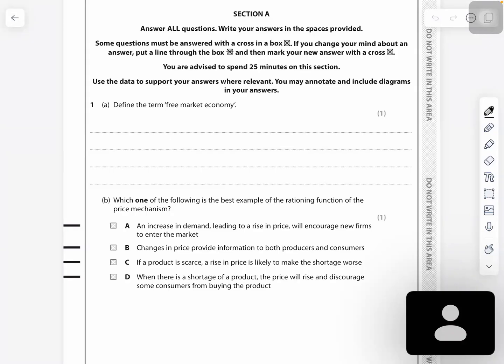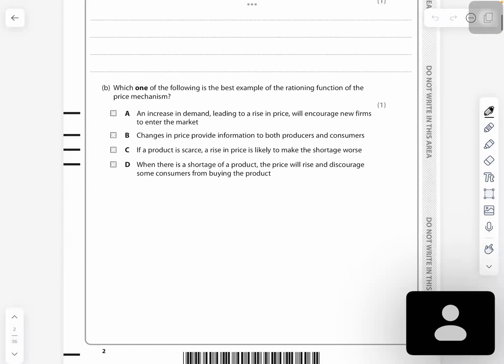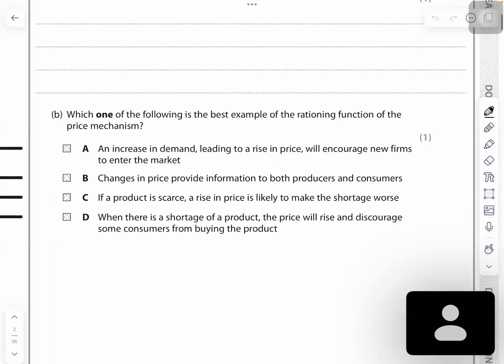All right, miss, I did both of them. Yeah, can you read it out loud? Free market economy is an economic system where the price mechanism allocates the majority of resources in the economy with minimum government intervention. Perfect. Just in the end, instead of minimum government intervention, you're gonna say no government intervention because we are talking about a completely free market economy. All right. Okay. So good job. What about part B? I wrote the answer D. D. That's correct.